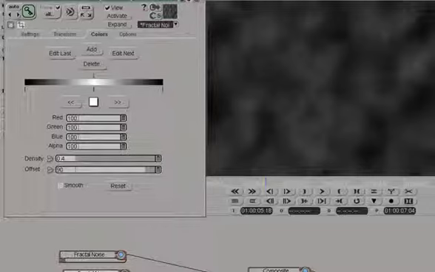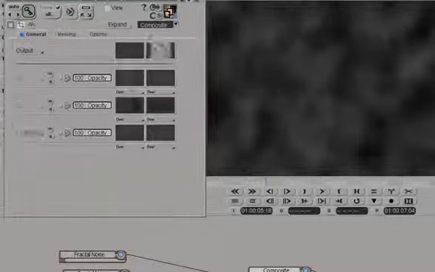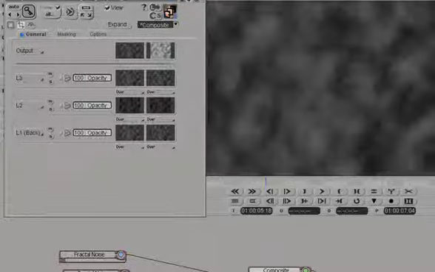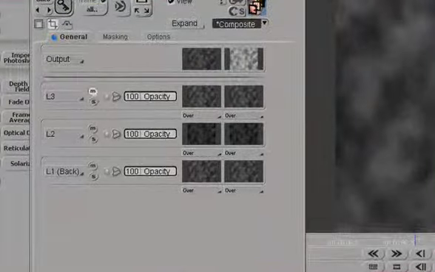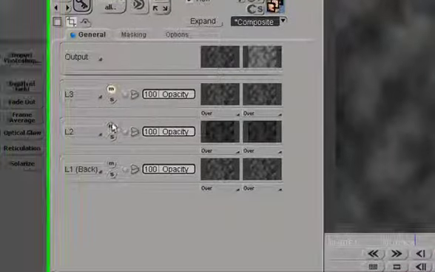The fractal noise generator puts the exact same image in the RGB channels as in the alpha channel. As you can see, there's no difference. So go back to the composite, click V for view, and I'm going to temporarily mute the third layer so we can see only the interaction of the first and the second layers.